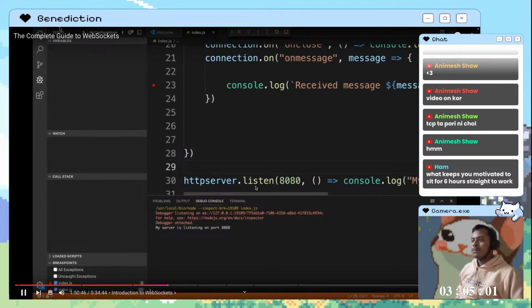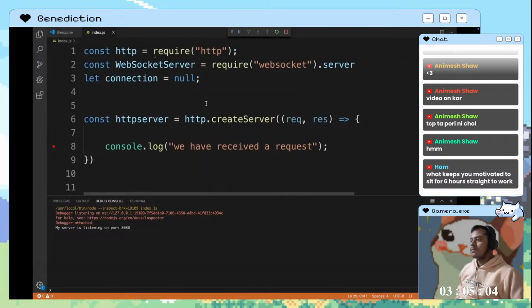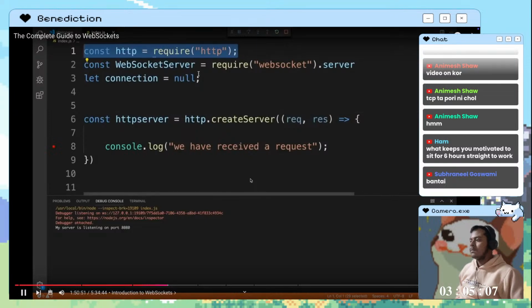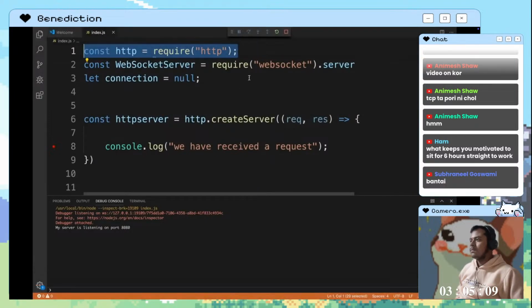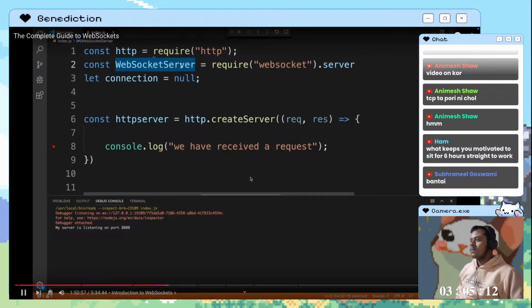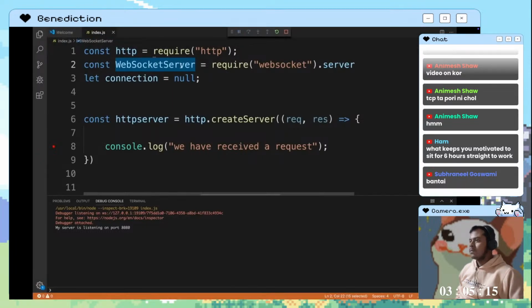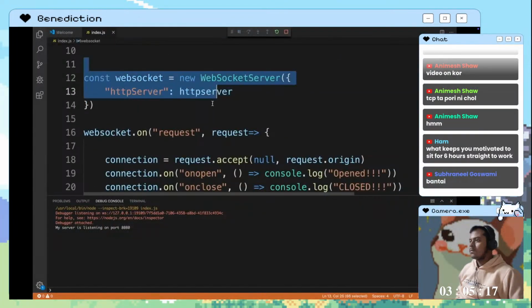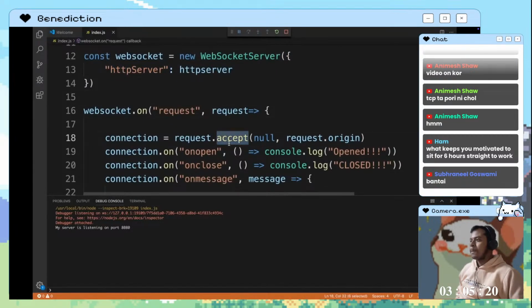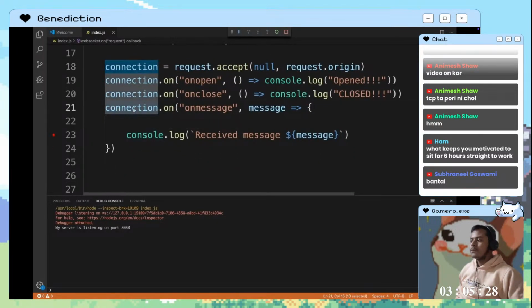Okay, let's go through the code a little bit quick before we jump into the client and write that. So we have the HTTP server, which is like the raw server. Okay, we have the WebSocket server, which allows us to do the handshake, right? Because it's exactly this thing, right? On request, when I do accept, that will send back the switching protocol that we talked about, and we get a connection as a result. And that connection, we're going to do beautiful stuff with it. There is a method called send, and we can use it to send information from the server to the client. Remember, guys, I am in the server here. This is the server code.